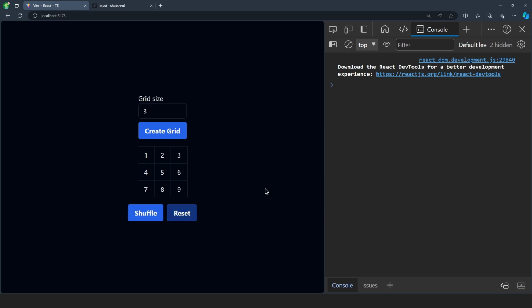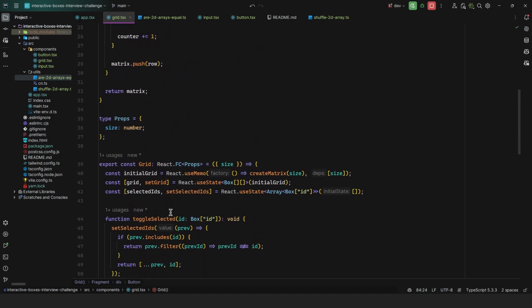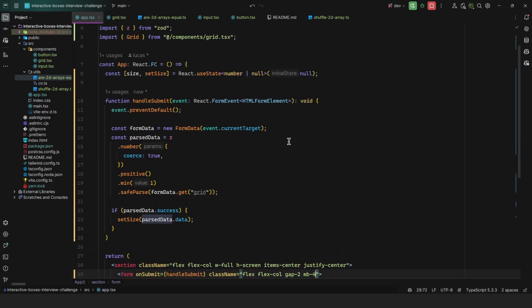So now with that, how can we create a grid or recreate it when we change this? Notice how if we change this, the reset is now available, and that is because internally they are not the same. But well, it's not re-rendering, it's not doing anything, so we're seeing the previous state. So in that case, there are a couple of solutions. The first one that came to mind was move everything, all of this, so the grid, initial grid, all of that to the parent component.